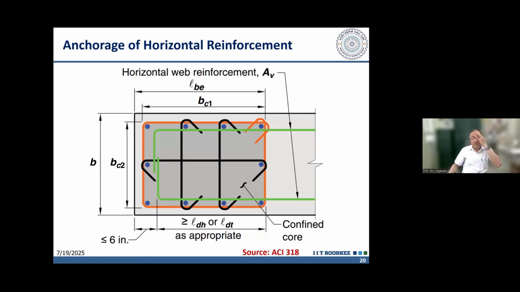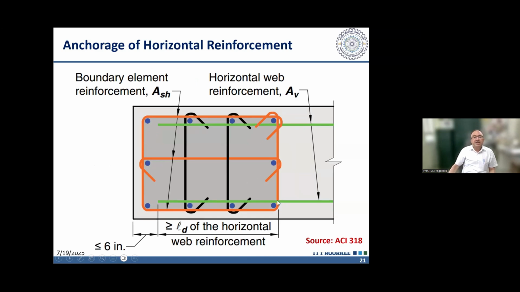And then the point which Mr. Kulkarni was talking about regarding the anchorage. This anchorage of the horizontal reinforcement into the boundary element is very important. It is to be fully developed. In case of ACI, there is a standard 90-degree bend where this length is LDH. So this is to be provided, LDH. If we are bending it like this, if we are not bending it at 90 degree, then it should be equal to the full development length.